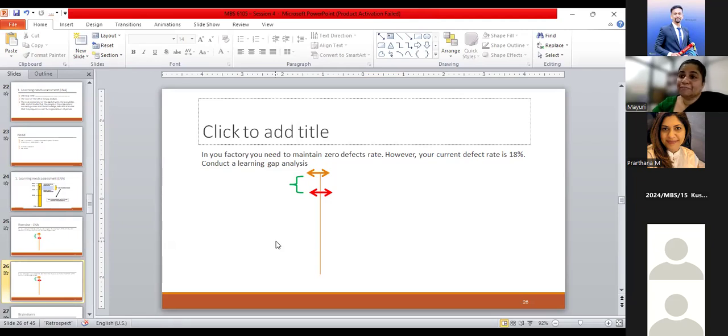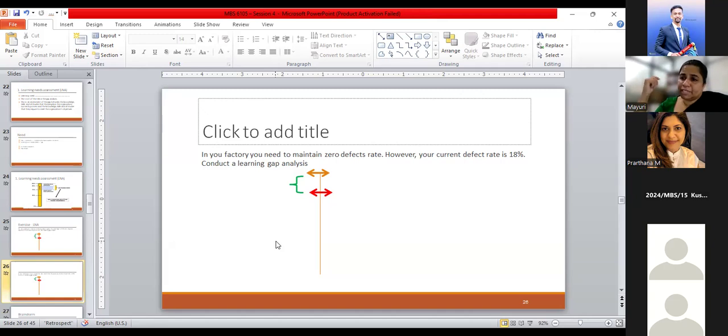Right. So we do a gap analysis first. This is learning gap analysis. Anything you can convert, customer service, any behavioral or qualitative aspect like teamwork, leadership, can be converted into this gap analysis. For example, collaboration. You expect 100% collaboration, but you have conflicts and disagreements, so you measure how much the collaboration is. So anything can be converted into gap analysis.